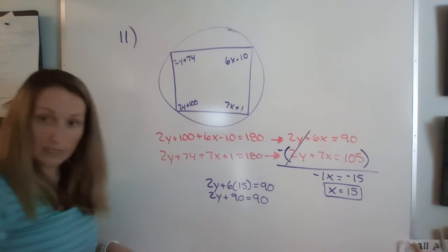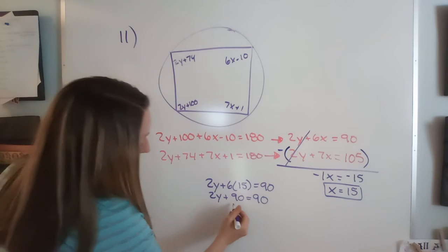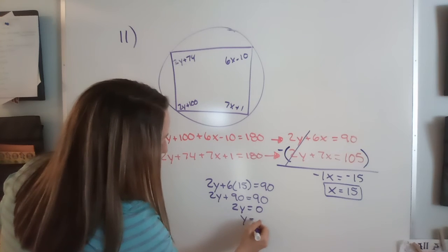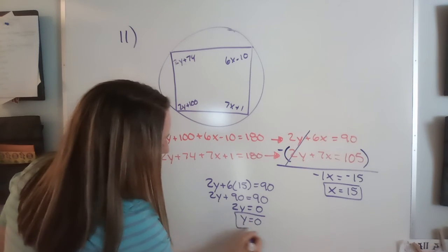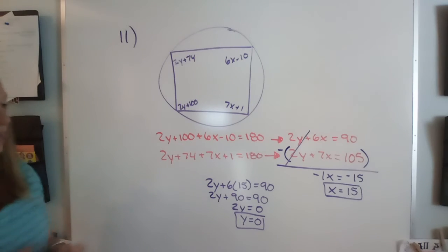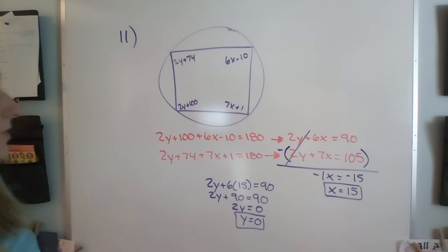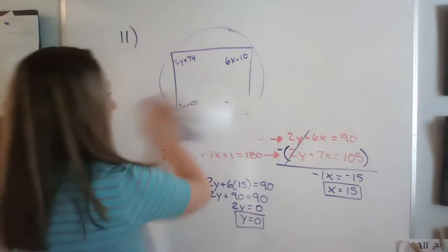I thought I made a mistake because that wasn't making sense to me at first, but it's fine. It's correct. 2y equals 0. y equals 0. So y is equal to 0 and x is equal to 15 for that one. Okay, that is a quick review of system of equations from Algebra 1. All right, let's flip to the next page.